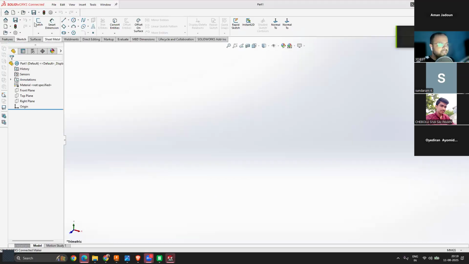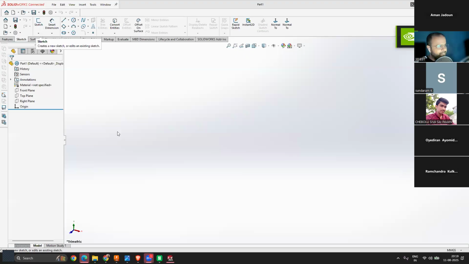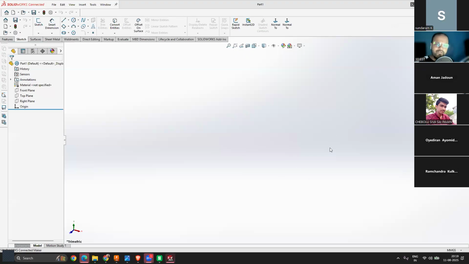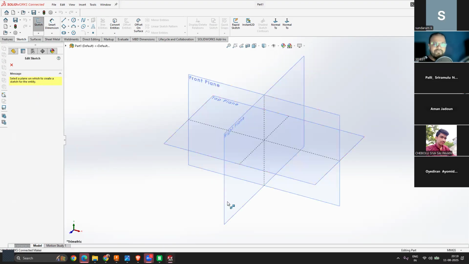So we'll go on to the sketch tab, because if you want to start something in SolidWorks, we have to start from the sketch. We'll go on to the sketch tool panel and activate this sketch tool, and then we have to define the plane onto which we want to create a sketch. As I told you, don't worry about the first plane that you select.